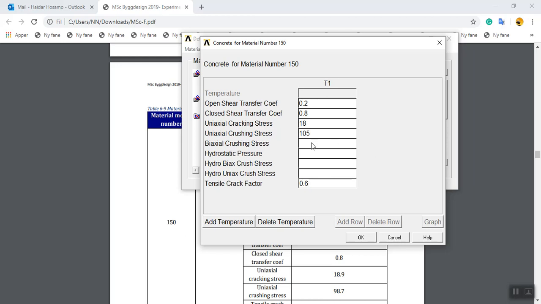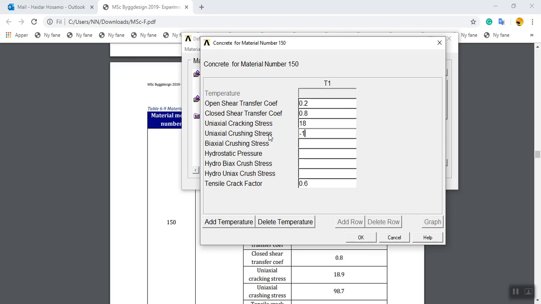Okay, and then there is another way to do this by taking crushing stress as -1. If you do like this, then there will be just cracking failure, not crushing failure.